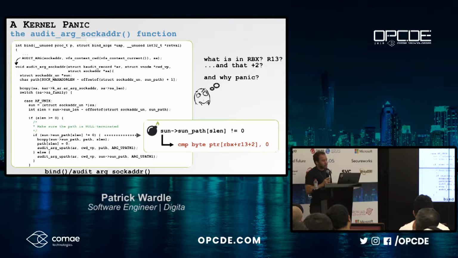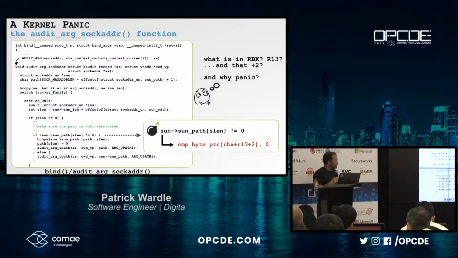In turn, it calls this audit_arg_sockaddr function, which, among other things, determines what type of socket is being created. We can see there's a case for Unix sockets, AF_UNIX. And at the bottom of the slide, there is some code checking to make sure that the path of the Unix socket is null terminated. So if we look at the source code, this maps to our compare instruction.